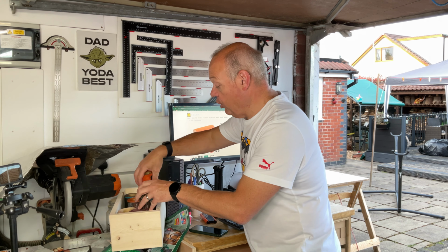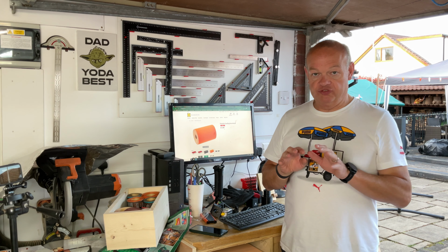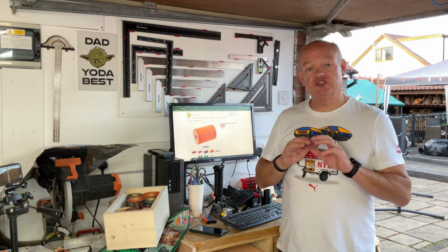So they do them in lots and lots of different shapes and sizes. They're very, very cost effective, £1.49 for each of the tubes. It's just worth having them around.